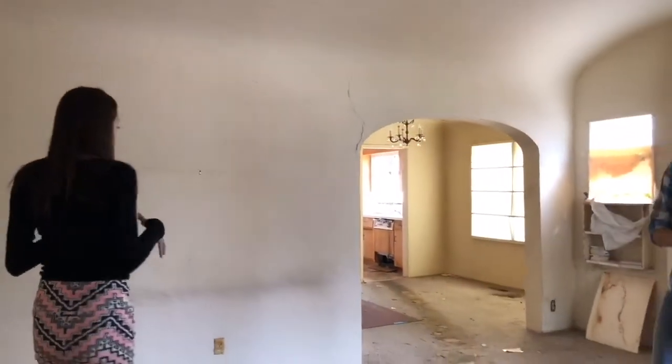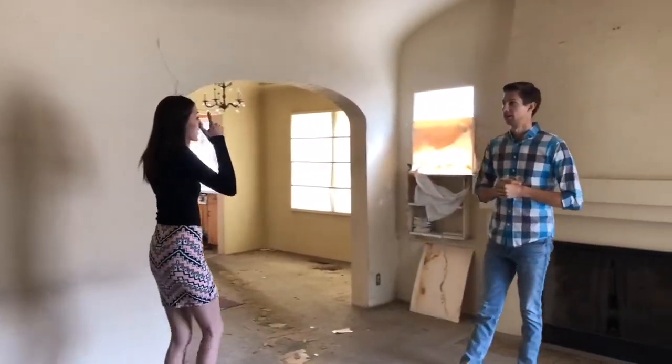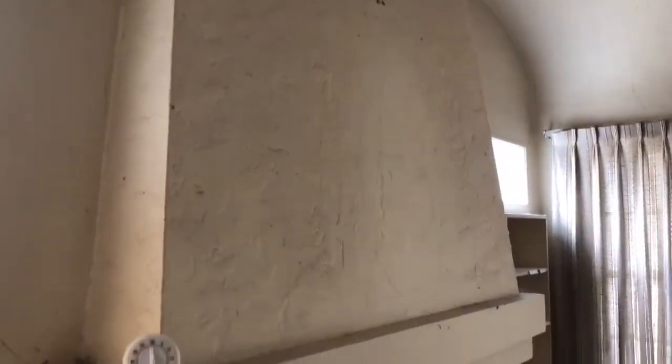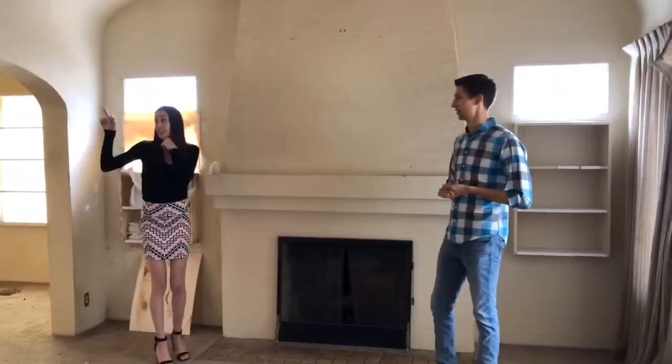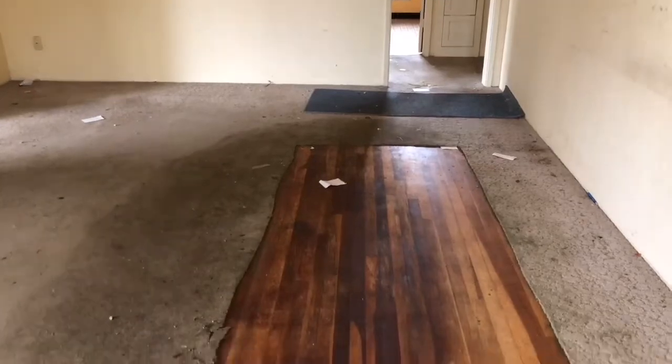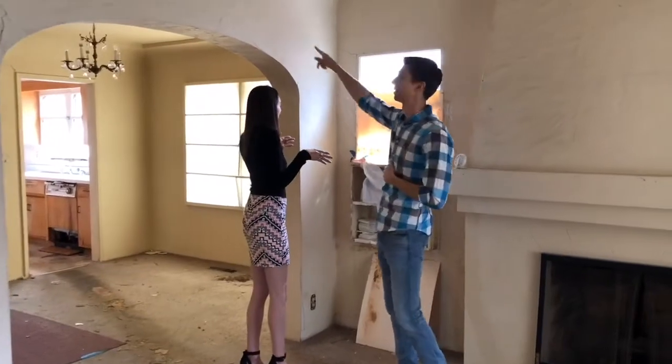What's really nice and characteristic of this area is some of the character we're seeing in this room — the coved ceilings, this amazing fireplace. If this were redone, it would be a really cool room. I love the archway to the dining area, and there appear to be hardwood floors underneath. The question is whether they're salvageable given how much roof leakage there's been. Some big ticket items are definitely the cracking — this crack goes all the way from the fireplace up.